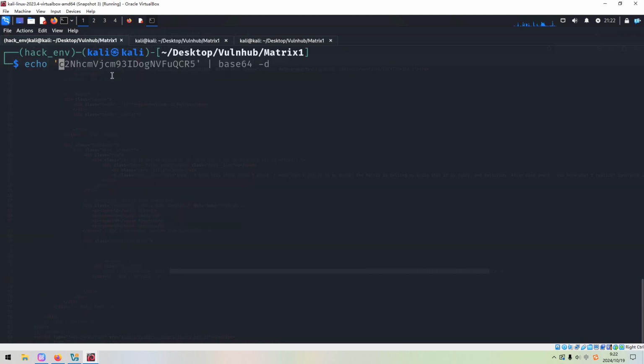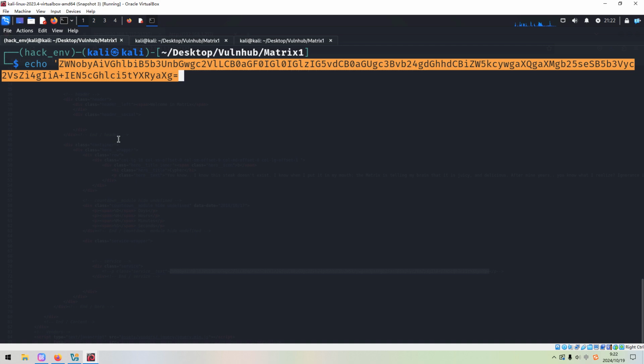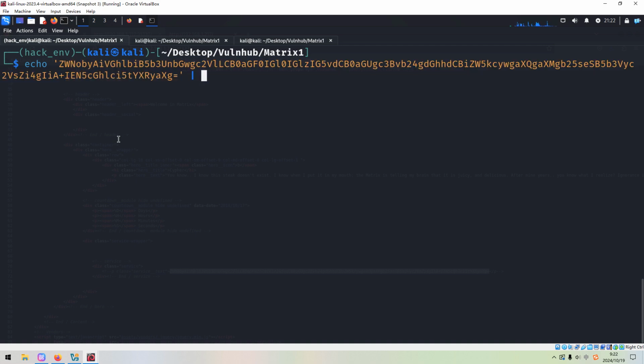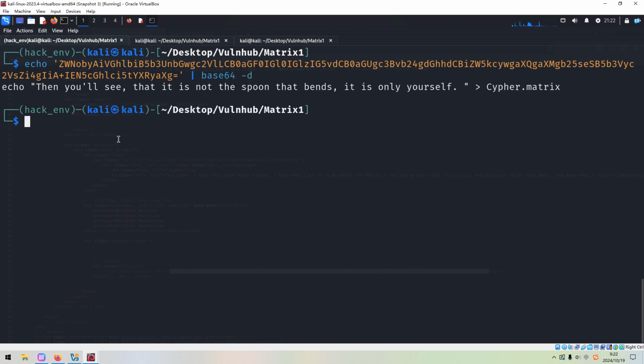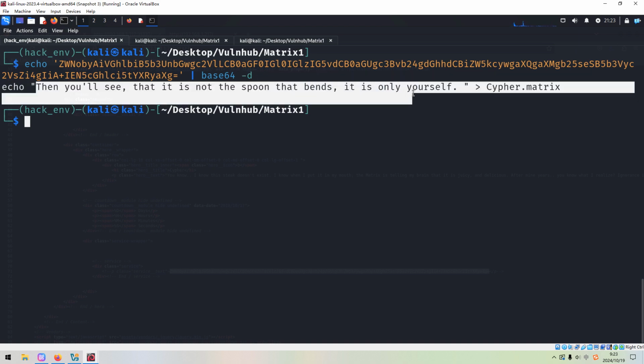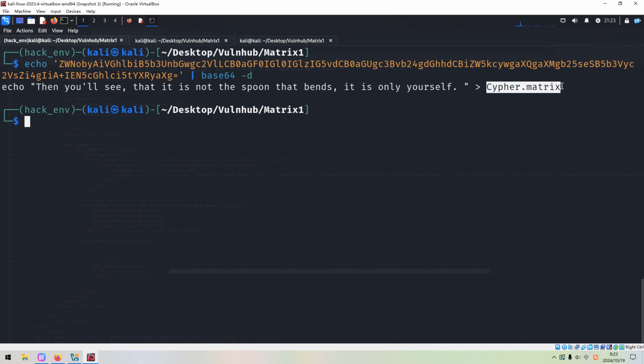We can decode it by command line, base64. So echo. This means we echo this piece of information into this one.